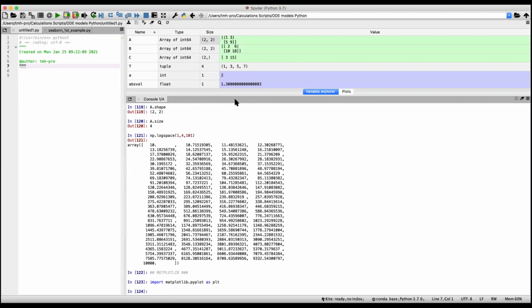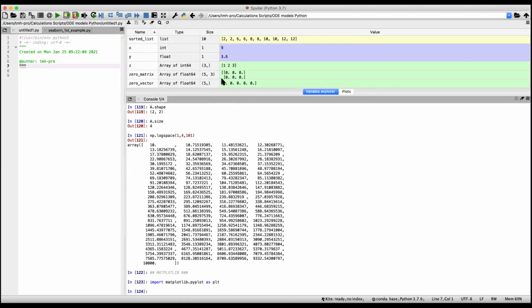Okay, let's see what we can do. For example, plt.plot. So now I've renamed it to plt, right? So now I can just call plt.plot. So plot is a function in the matplotlib.pyplot library, which we are renaming as plt.